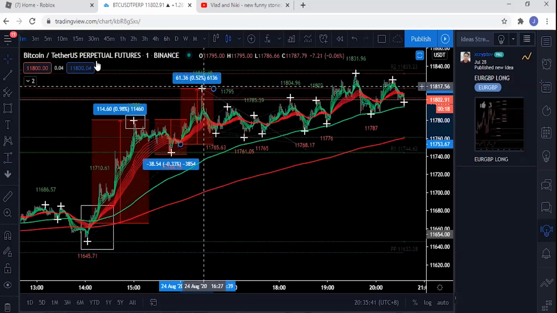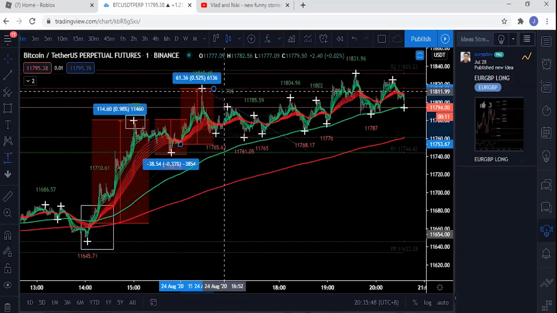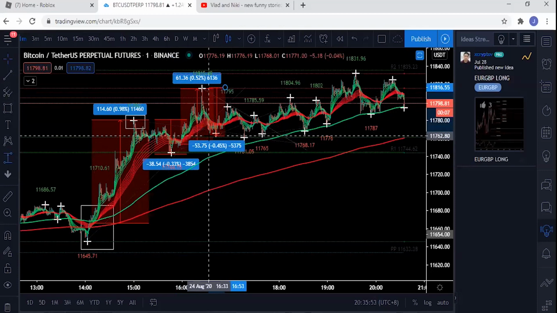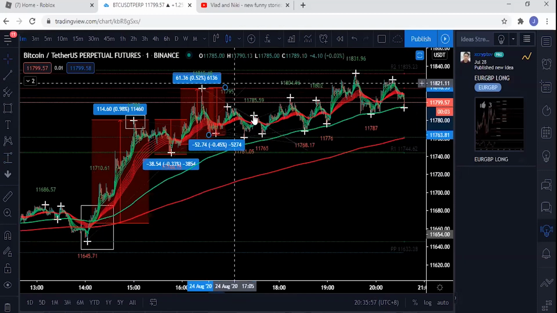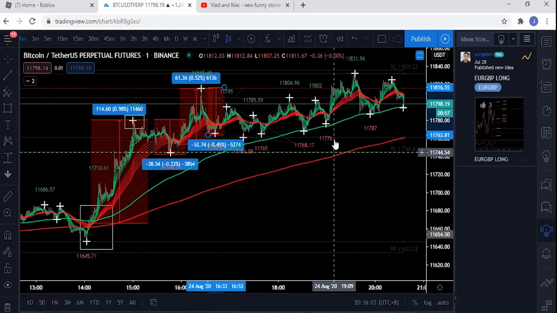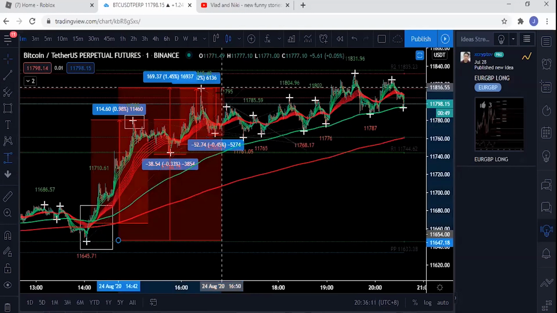Next, enter here. This is also an entry point for our short entry. From here to here, from the cross, exit in the cross. So 45%. If you calculate all these gains, I think this is more than 100% or 200%. If you swing this one from here and then you exit here, that is only 40%.